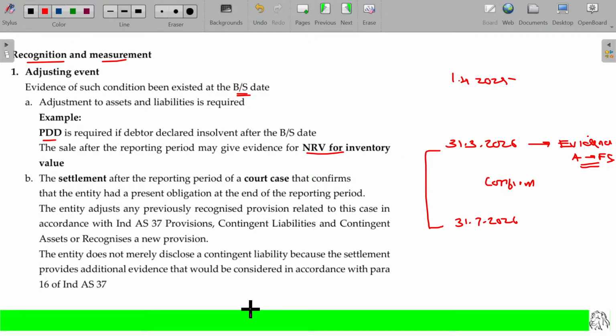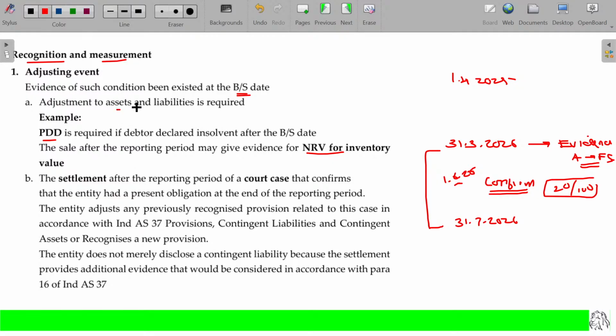As there is evidence, I am not sure how much I can recover and how much I cannot. But on 1/6/26, he submitted, and the court gave the judgment that he is insolvent. Only 20 paise in a rupee is recovered. So definitely any amount not recoverable from him, up to 80%, will be the adjusting amount. There is evidence as at the last date of the reporting period, and this gets measured properly because of the events happening after the reporting period, but before it gets approved.